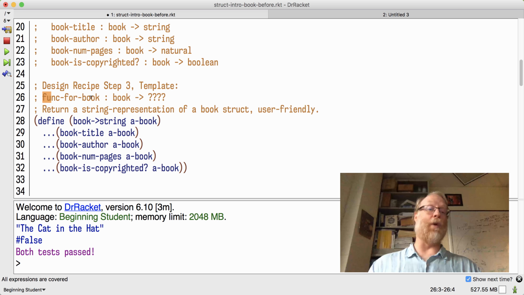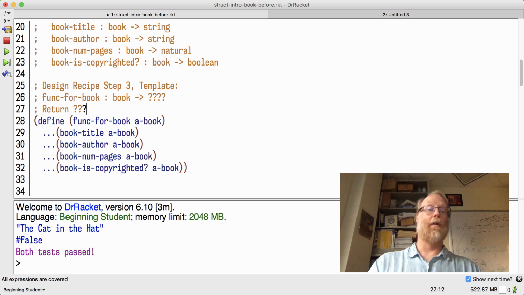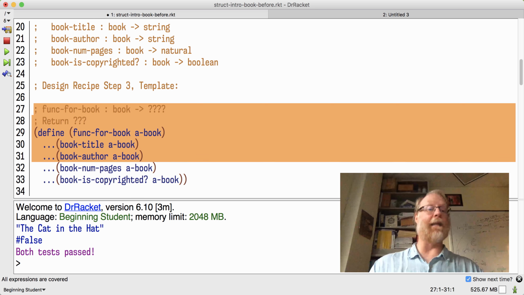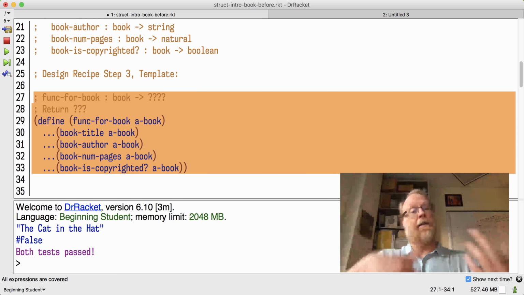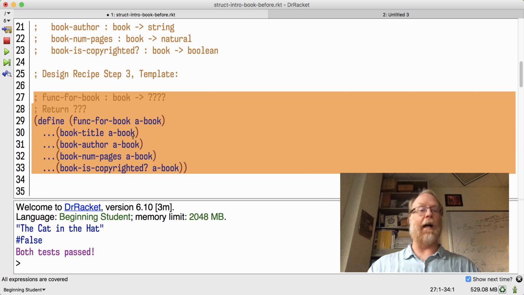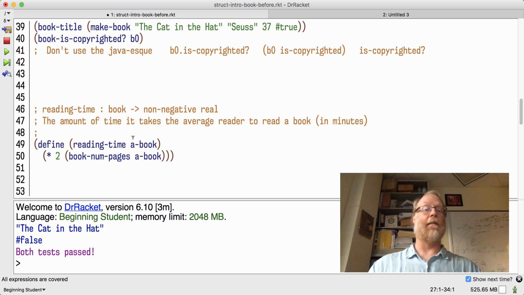Again, this will be what code can I write not knowing what the thing is about at all. Func for book, I'll call the input a book. Okay, great. You can now copy and paste this here. If I'd already written this, we'd now catch up to where we were and be doing this.